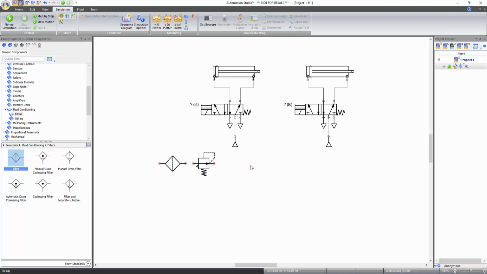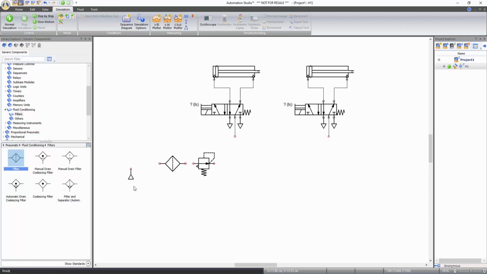For the final pneumatic circuit, only one pressure source is required. Click on a pressure source and press the delete key of the keyboard in order to delete it. Now disconnect the other pressure source from the circuit. To do so, press and hold down the shift key, click on the component and drag it elsewhere on the schematic.